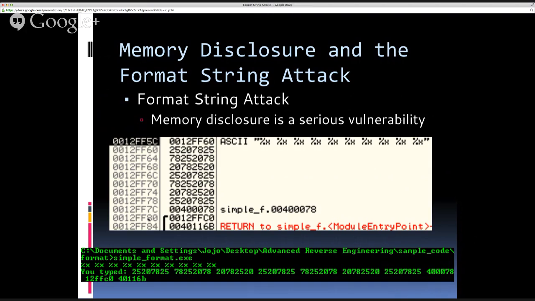So in some of these newer protections, which we haven't talked much about in this course so far, these newer protections oftentimes require you to have multiple vulnerabilities in order to actually compromise the system. And so information disclosure can be used in those attacks. So in this case, you see this string is a bunch of %x format specifiers, and so this is going to be printing out all these values that you see. We see the output down below here, all the values that are on the stack, and at the very end, you're able to see what the actual return address is for this function.